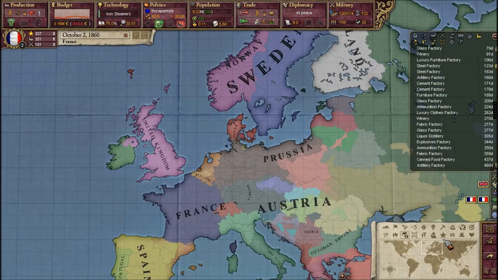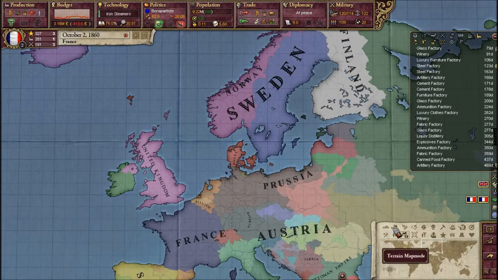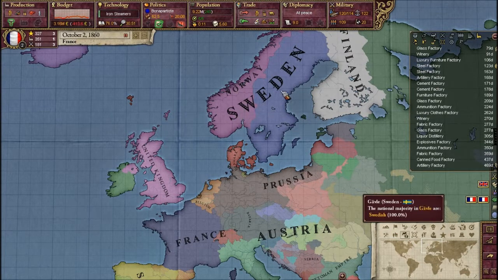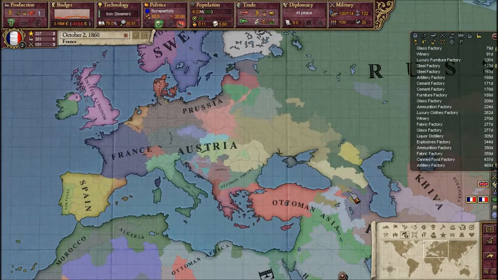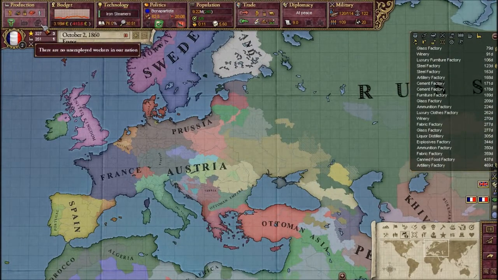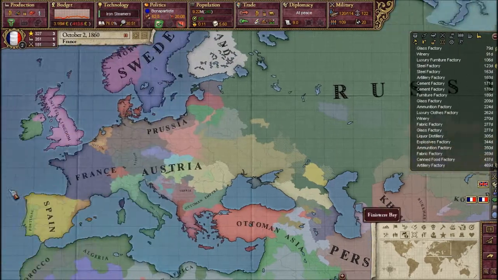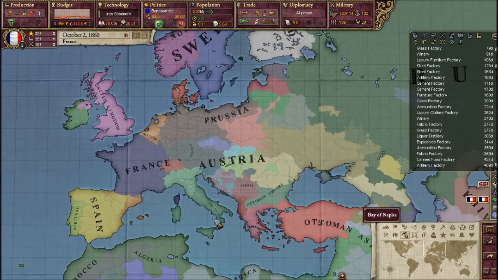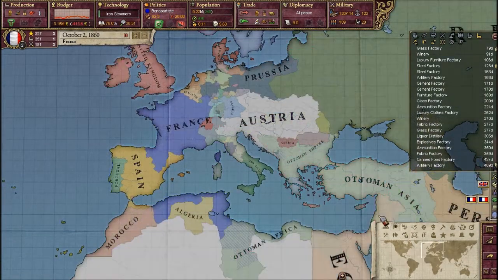Wait, what did I just click? What's that? Nationality. Okay. I don't know what that really does, but sure. Actually, I guess I know exactly what that does. If anything, it just shows you how big the country should be, if that makes any sense whatsoever. So if you were to free every country, this would be what it looks like. This is basically what France is. This is basically Italy. This is like Germany, and then some Poland. Anyway, that doesn't really matter.